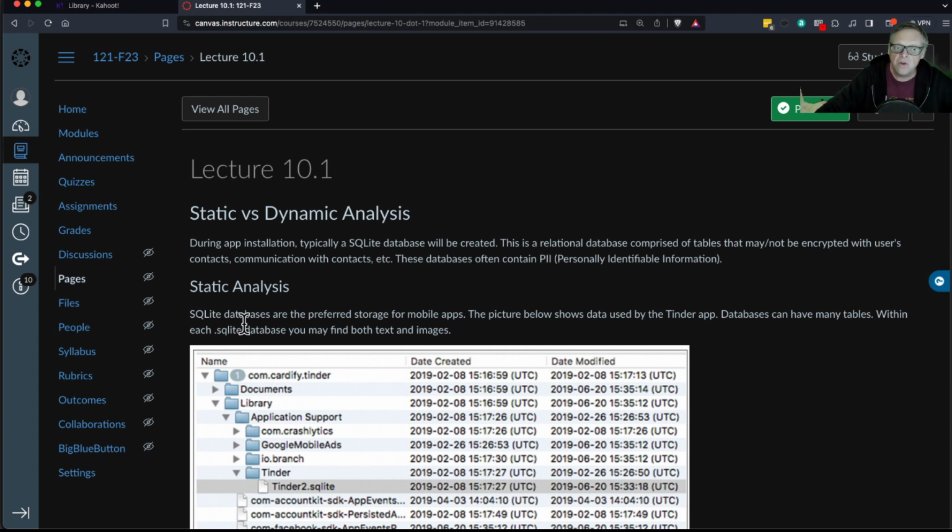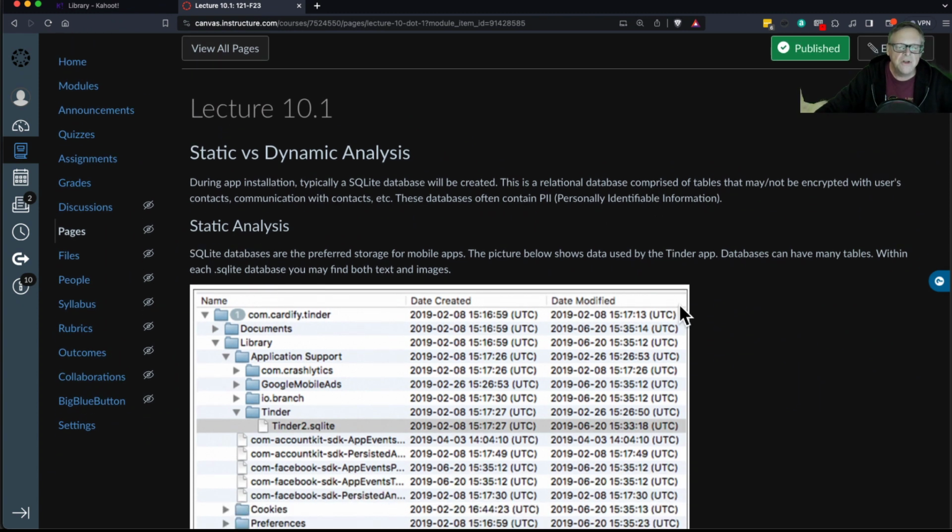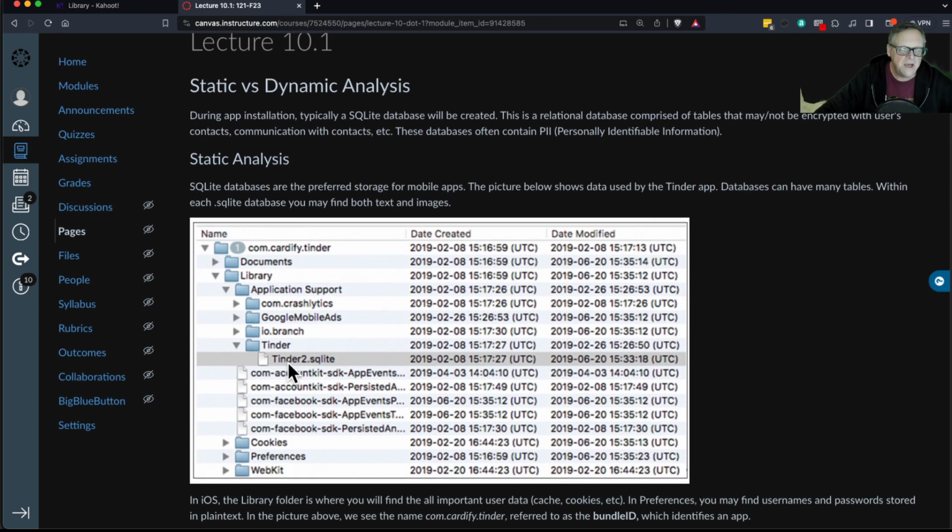However, one thing you can do in the way of static analysis is you can look at the database that was stored. Most mobile apps store data in SQLite databases, a single file database like this. And these things are in a sort of binary format to some extent. Quite a bit of it is readable strings, but there are some binary markers and such. And so you typically get a SQLite viewing app to look inside there.